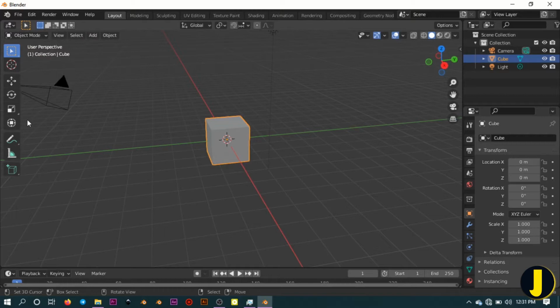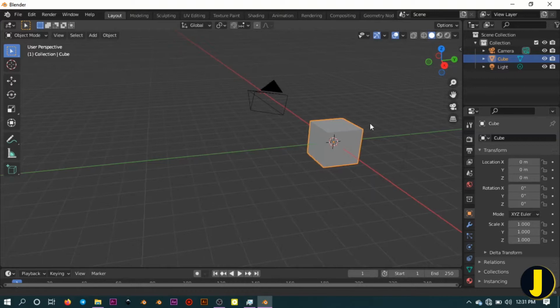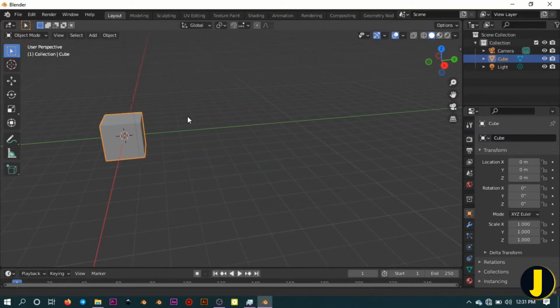If you want to move from right to left, one way is to hit shift on the keyboard, click the middle mouse button and drag like that. Another way is to grab this hand, which moves the view, left click and just play with it, and you'll see that you are panning from left to right or top to bottom.